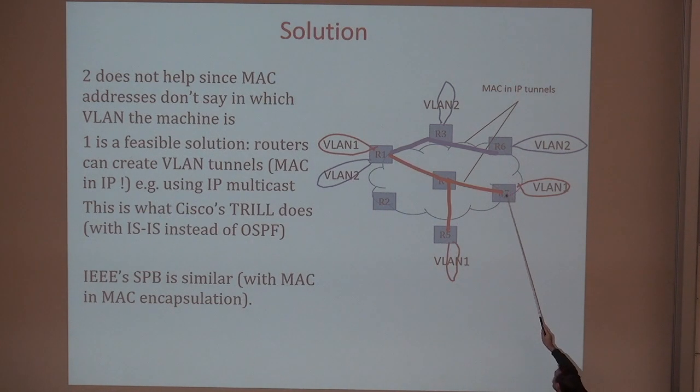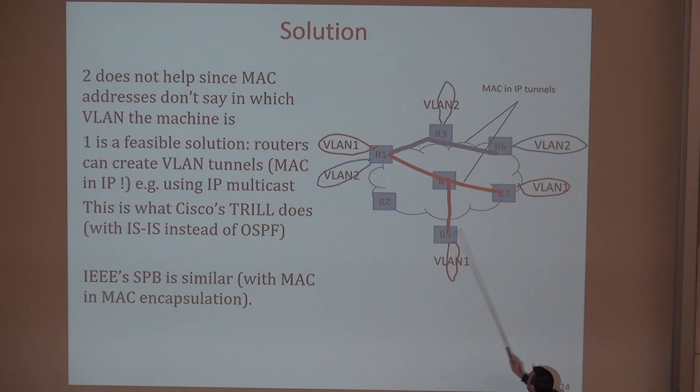You would like a router like R7 to know that in R5 there is somebody that belongs to the red virtual LAN. In order to know this, it has to know not just the MAC addresses, but also the label of the VLAN that is used here. So just forwarding the MAC addresses would not be sufficient, unless you do a spanning tree per VLAN. One is doable. So what is done if you have VLANs?